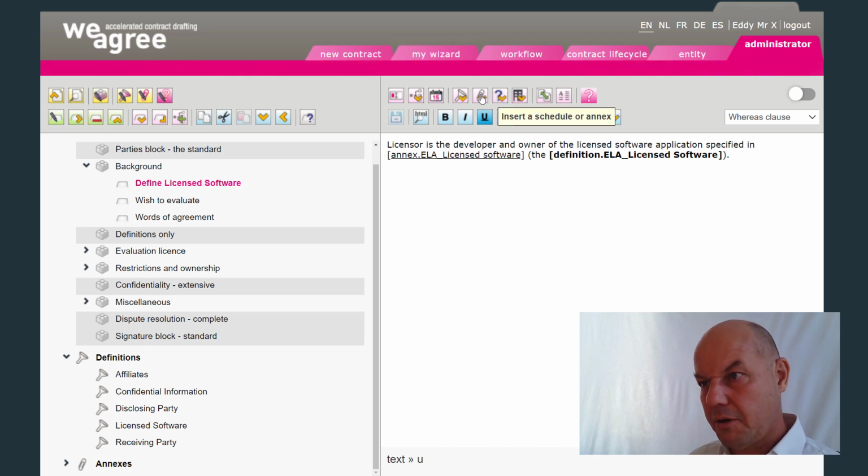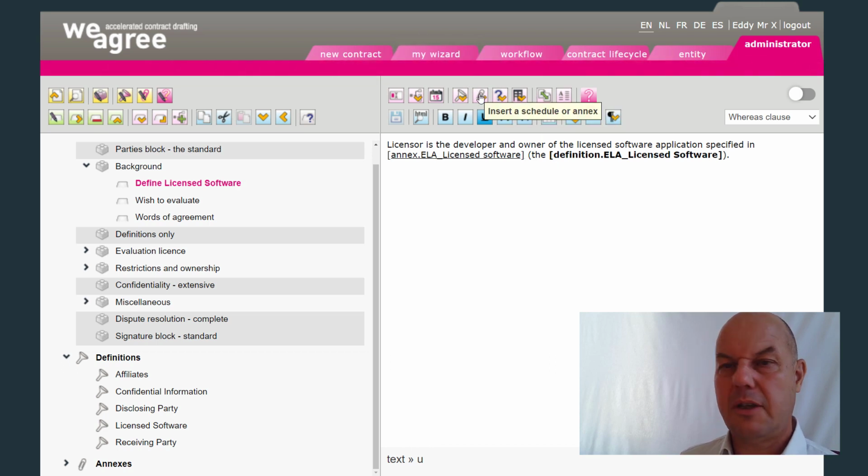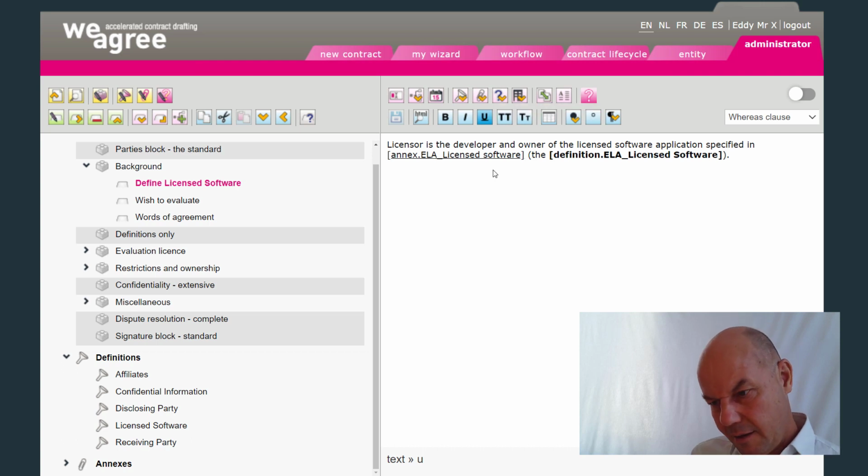So you use the upper right button bar for inserting the tag, where the tag will be replaced by the defined term, but the tag will still have, when you view it over here, the unique reference name.